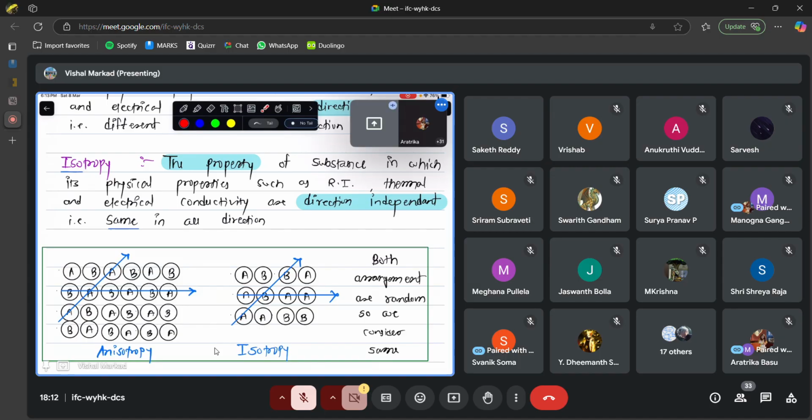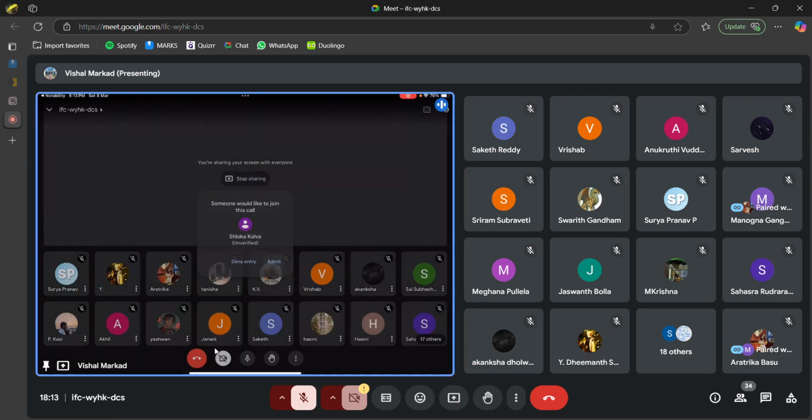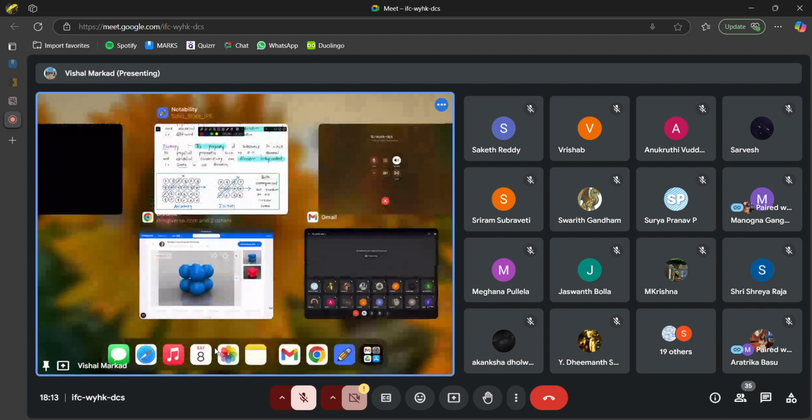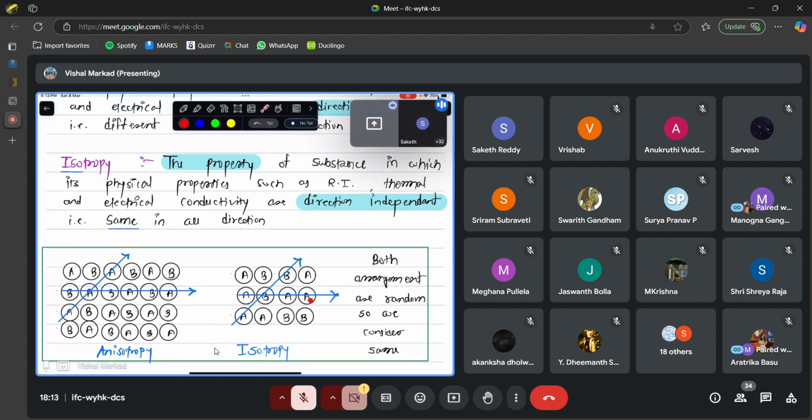Are you understanding this thing? Yes, sir. For A and B there will be one melting point. Now, if I have again A and B here, I can say for the entire direction the melting point remains the same. But after A and B, I am again getting A and A. So will that melting point remain the same here for A and A again? No, sir. Can I say the properties in this case are direction independent, because if you go here first it is different, then again it is different, so it does not actually depend on the direction?